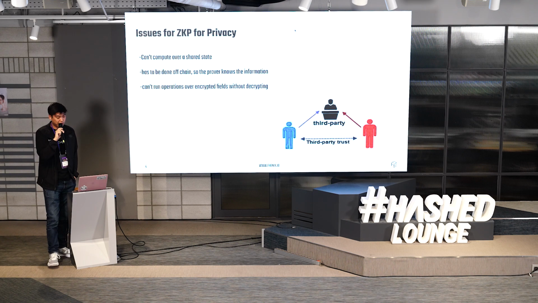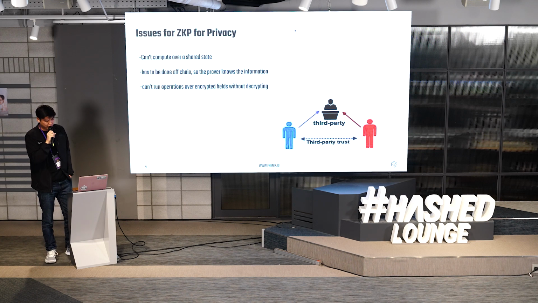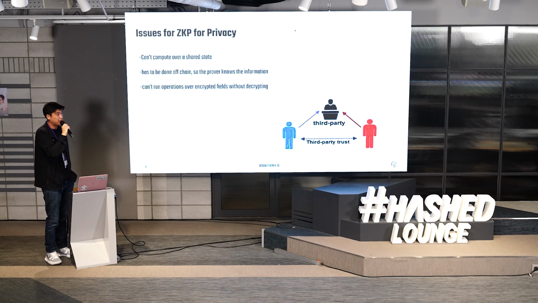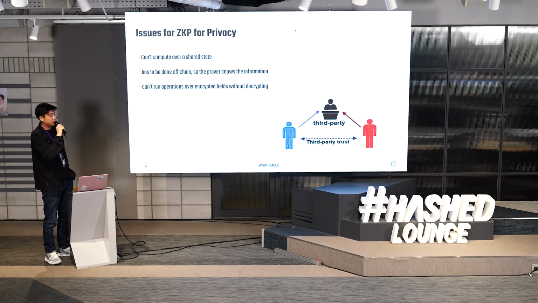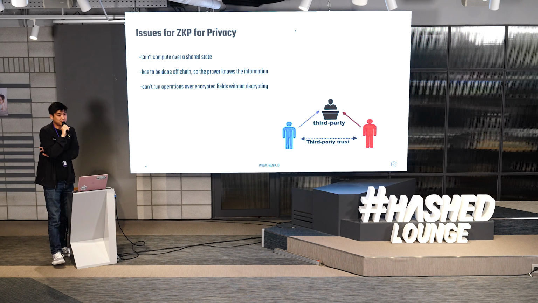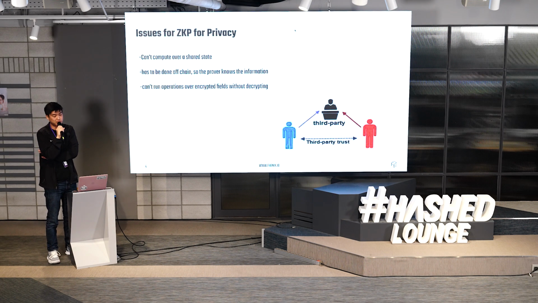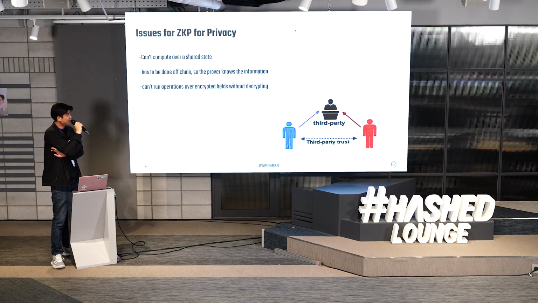And to summarize what I've been going over in terms of the issues for ZKPs for privacy: again, it's difficult to compute over a shared state. And I hate saying that something can't be done, because there's always a creative way to do it with trade-offs. But generally speaking, I'm sure that most of you have looked at ZKP applications. At some point, a part of it does get put to some sort of third party, and people will debate whether or not it's trusted or untrusted. But I am speaking generally here.